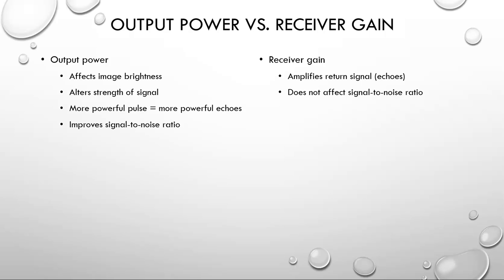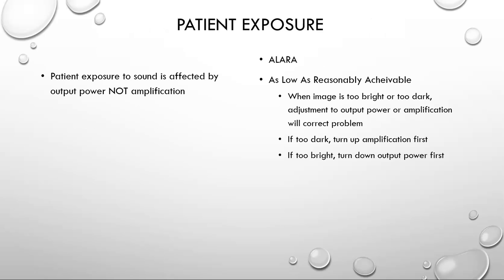Receiver gain, on the other hand, simply amplifies the return signal. This does not affect the signal-to-noise ratio, but it also does not create bioeffects in our patient. We can turn up the receiver gain as much as we want, and we will never increase our signal that goes into our patient. Patient exposure is affected by output power, not receive amplification.